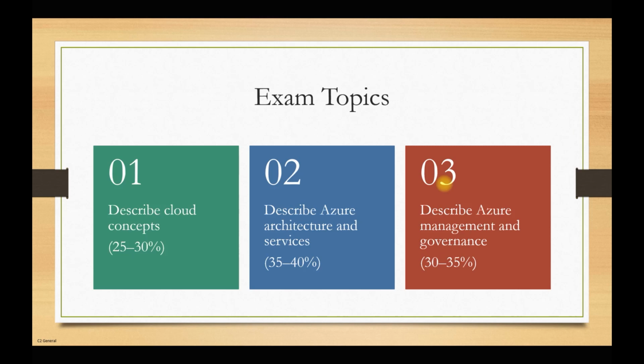Next is about the Azure architecture: how it is globally spread, like geography, region pairs, availability zones and regions, how they are connected, and the core services. This module is very important because it carries around 35 to 40% of your exam. Here we will talk about all the services related to compute, storage and network. Those are the core services. Then we have some additional services like databases, IAM services related to security, and some advanced services like artificial intelligence and machine learning.